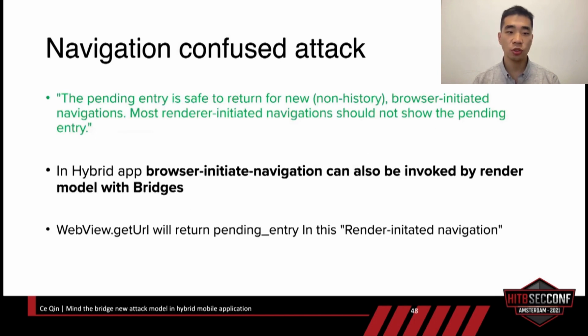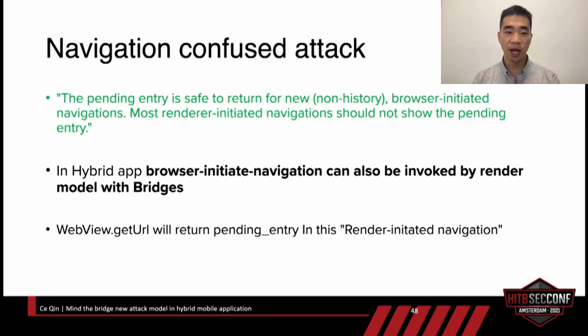Let's get back to the getUrl. As it said in the comment, the pending entry is set to return for new browser-initiated navigation. Most render-initiated navigations should not show the pending entry to prevent URL spoofing attacks.